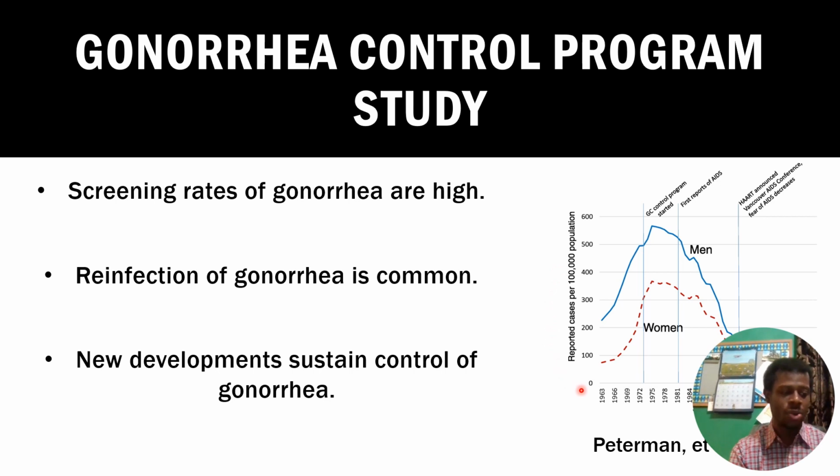According to the figure that we see right here, we're going to note that gonorrhea cases gradually increased in the year 1963. The majority, we see, were men. We're also going to note the male to female ratio is disproportionate, about 3 to 1. However, it decreased as a result of the screening program from the study.